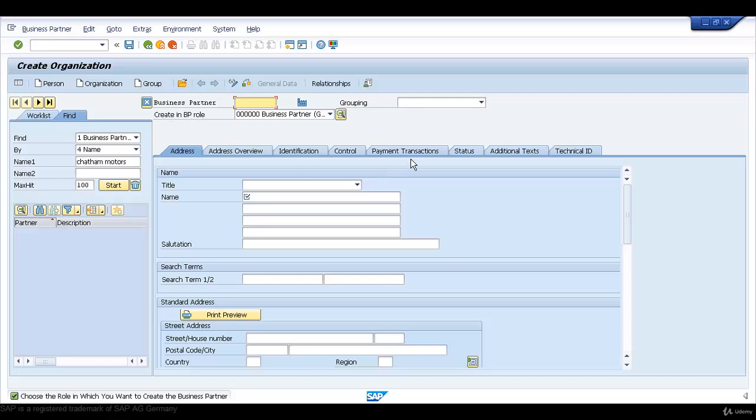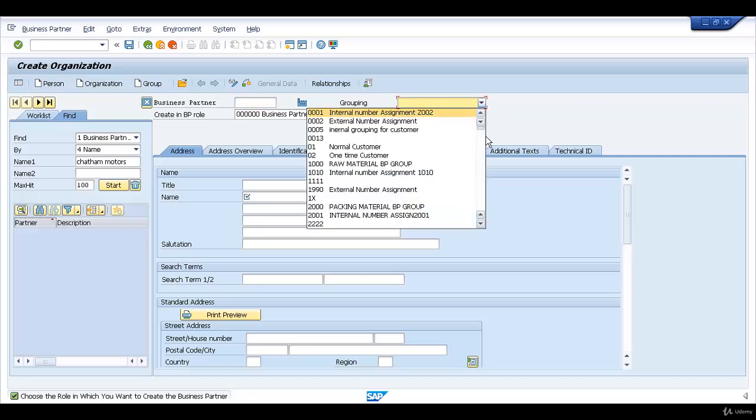The second thing which you have to consider is grouping, which is business partner grouping. This field will appear only once. So you have to make sure that we choose the relevant grouping which has been assigned to a number range.